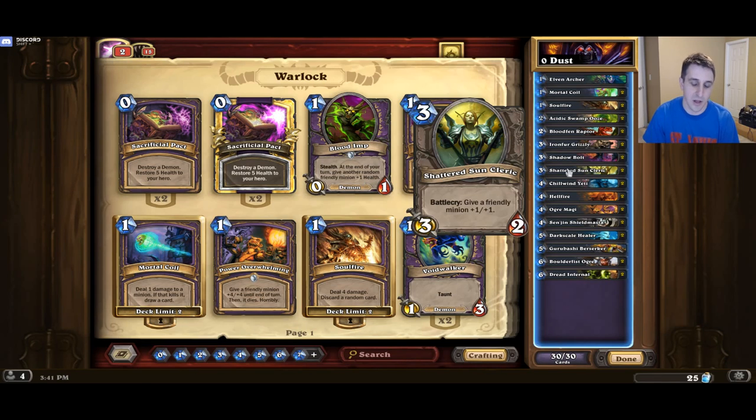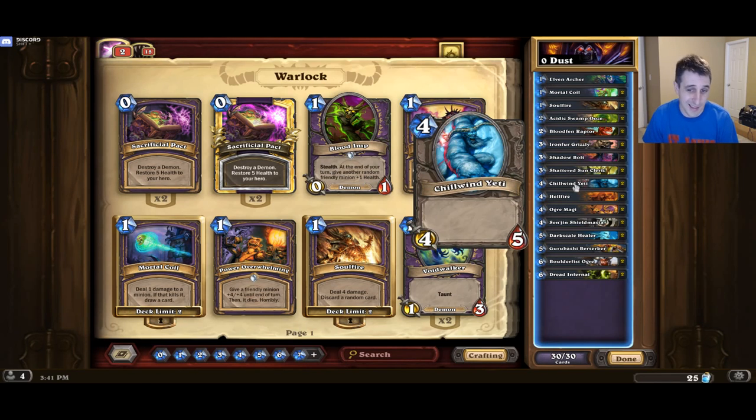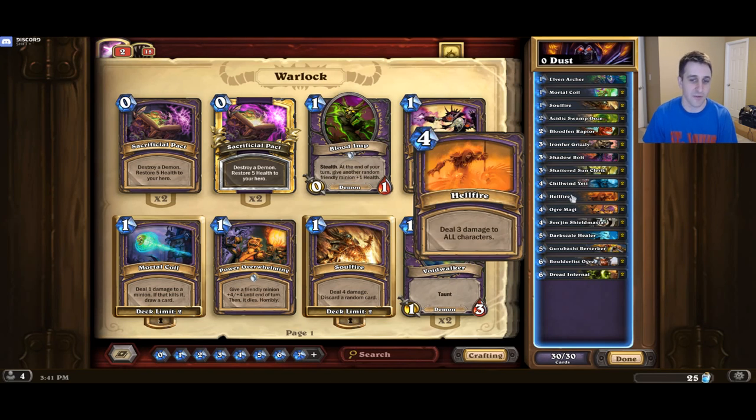You're the aggressor, which you want to be. Chillwind Yeti, best basic set 4-drop out of the game. Now, Hellfire is a very unique board clear in that you're going to do damage to yourself, to your opponent's face, and then to all the minions on the board.